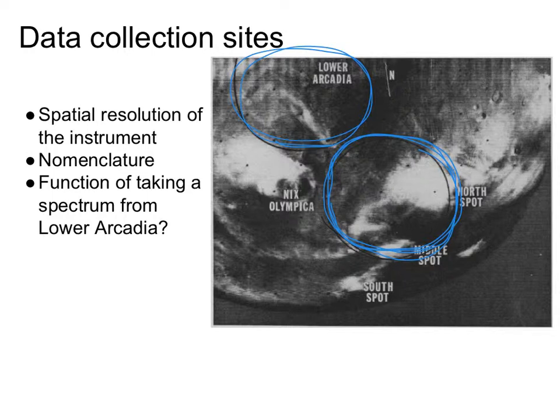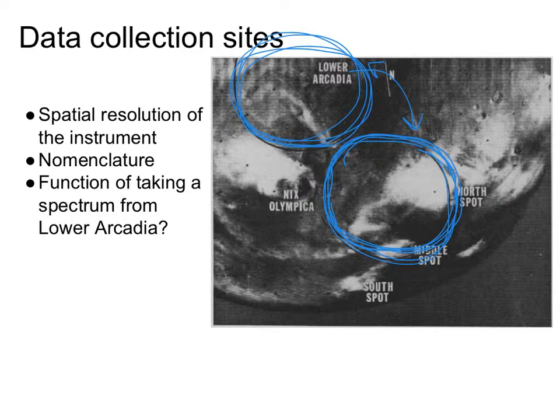It's a pretty big chunk of the white cloud right there. You got a lot of white cloud in this area. Okay, so most of what the detector is detecting when it looks here is white cloud. So it can do a spectrum, see where infrared radiation is being absorbed, where it's being released, and much of that is going to be due to white cloud. Why then take a spectrum from here? Because it doesn't have much white cloud. So it would be the difference between these two that would tell you what the white clouds are made of.